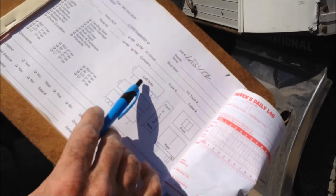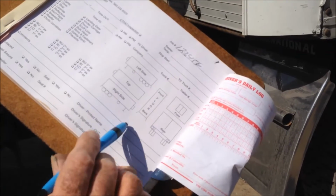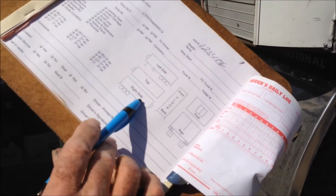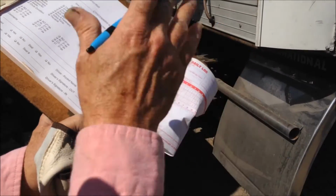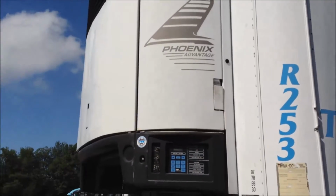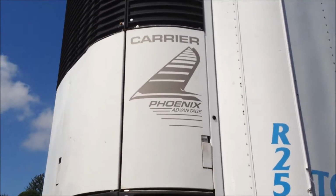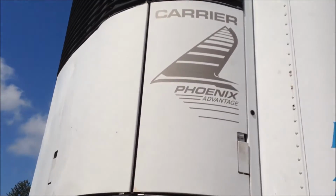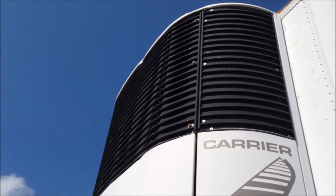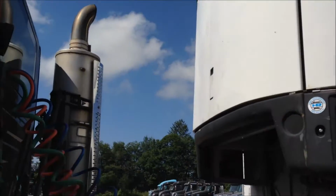On our trailer pre-trip, you'll see that there's sides of the trailer drawn up here. This is for checking for damage on the outside of a trailer. So we're going to start here at the front of this unit. The front part of this unit is pretty clean, but all the way up there at the top, it's been hit and smashed before. So we will mark an X there, showing that there's damage.